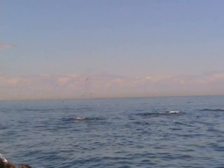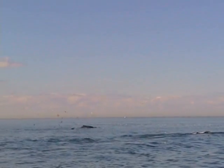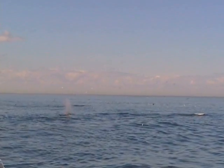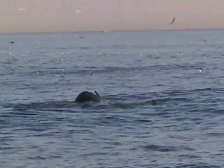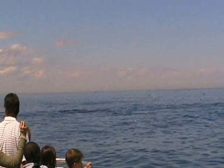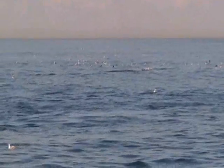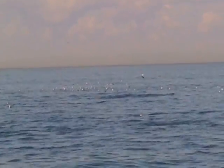So while these whales are here, they are feeding on small schooling fish such as herring and mackerel, as well as their favorite prey, which is sand lance or sand eels. Now sand lance or sand eels are actually only about the size of a pencil and only weigh a couple ounces. This is another mother-calf pair that we're looking at about 11 o'clock, as well as there's another whale at about 9 o'clock that I know you guys can recognize. This whale's name is Fulcrum, and Fulcrum actually doesn't have a dorsal fin. It was cut off by a boat, and you'll be able to see those propeller scars.